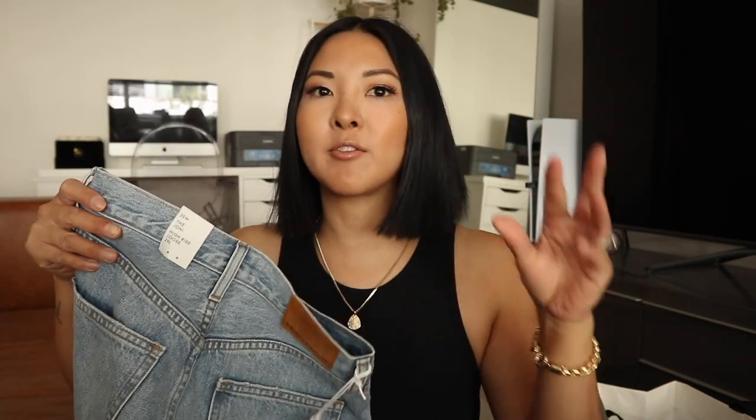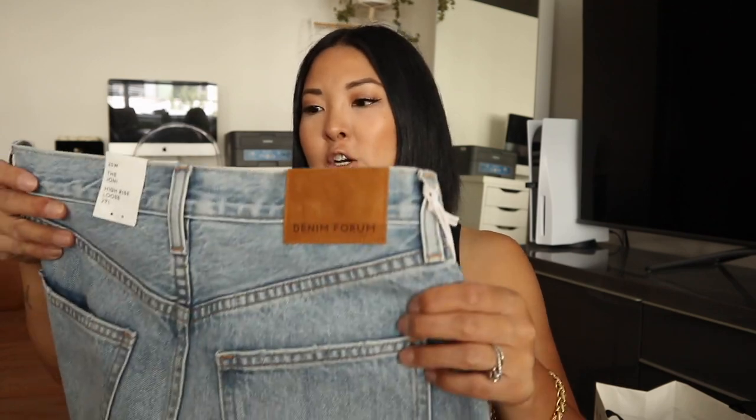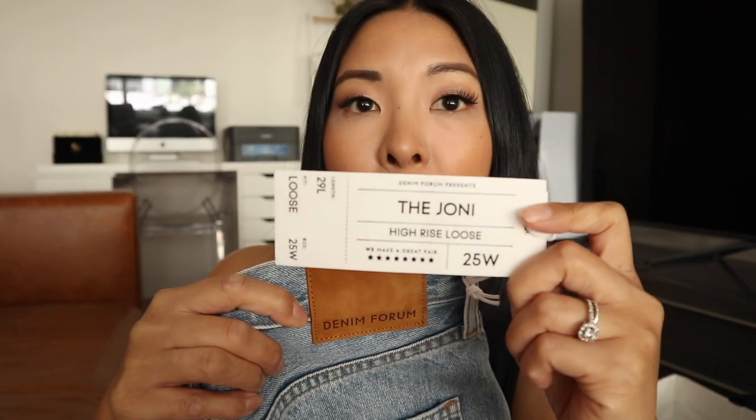The first thing that I picked up are a pair of jeans. I'm typically a skinny jean or slim jean wearer, but I decided to get into the whole looser, baggier trend. These ones here are the Joni by Denim Forum, which is the house brand of Aritzia. I also have the Arlos. These are called the Joni and they are the high rise loose. I picked up the ones called 'Picture This Blue' with the rip, and I got mine in a size 25 — I would say size down in these.